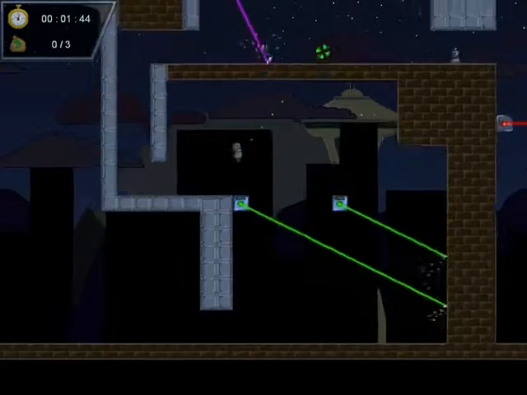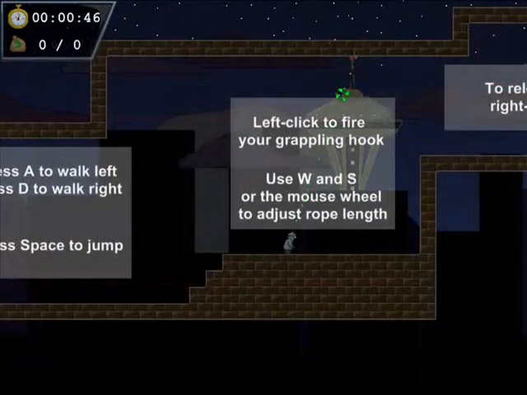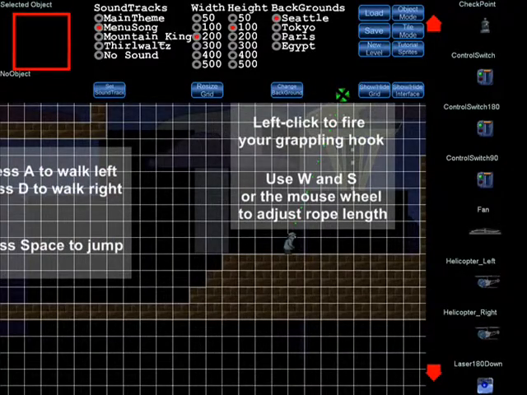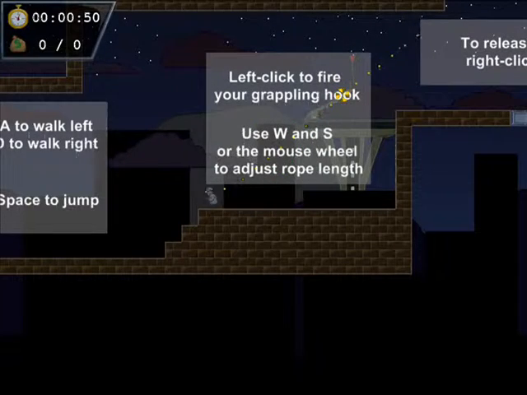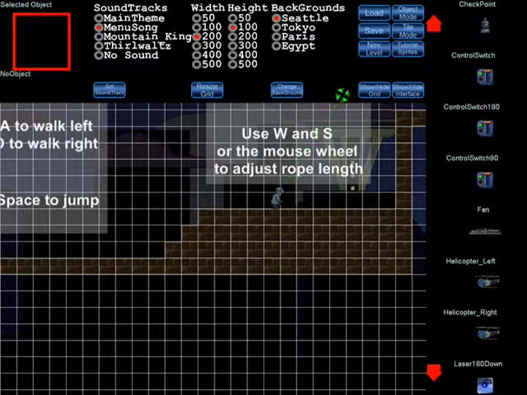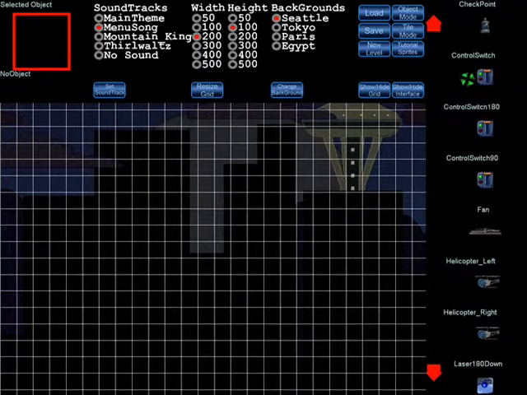So, I'm here today to show you the in-game level editor. So, here it is. Like I said, it is in-game, so you can play and edit at the same time. So, I guess the best way to show this tool would be to create a level. So I'll hit new level here, and I will resize the grid to 100 by 50.